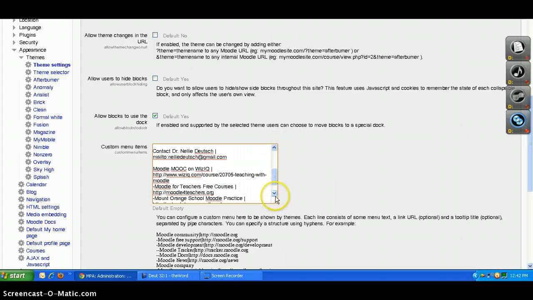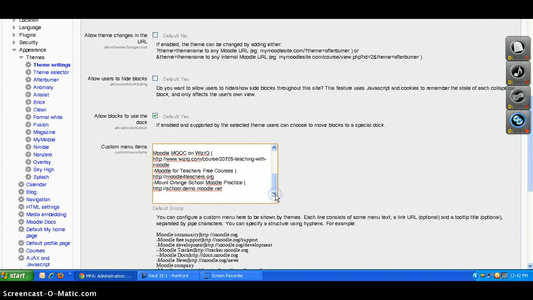And come to custom menu items. Here inside the box, we have all the menu items displayed. If we want to add any menu on our site page, we can add it here.